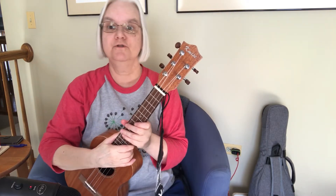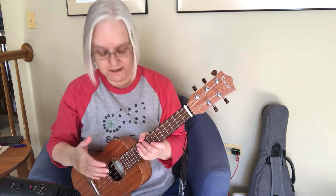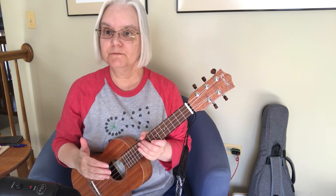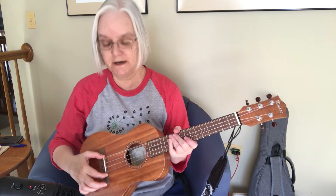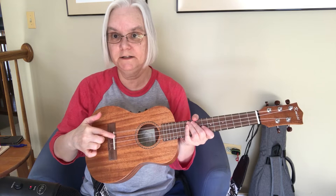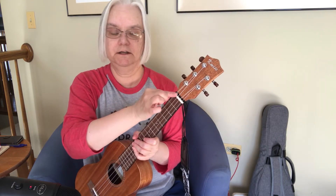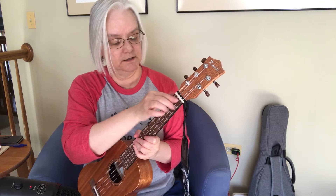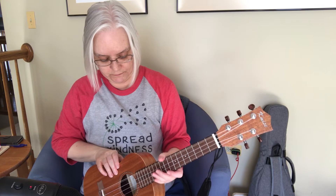It doesn't change your tuning at all, but they're good tuners and it's staying in tune. It arrived with the action pretty high so I did do some adjustment — a setup. You get this nice compensated bridge piece, but I sanded that down for the action, and I also sanded the nut on the top to bring that first string down to get it to where I'm comfortable playing it.